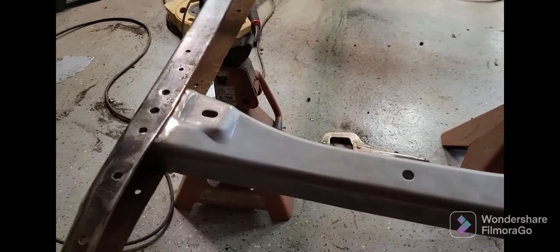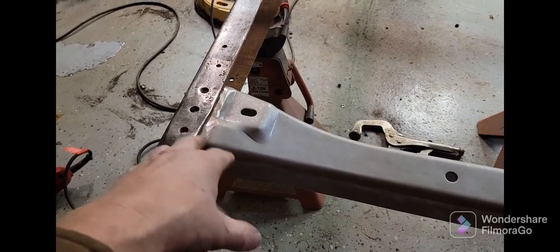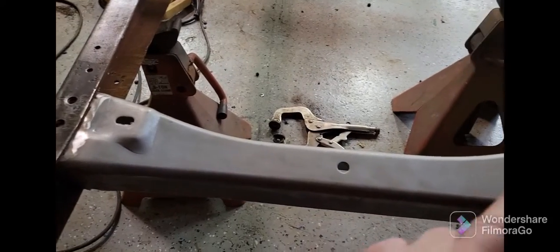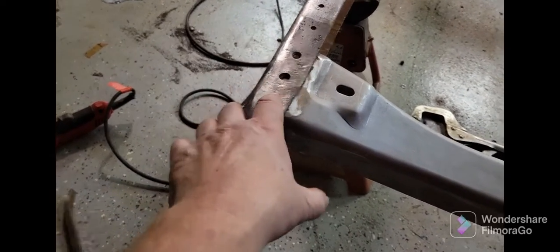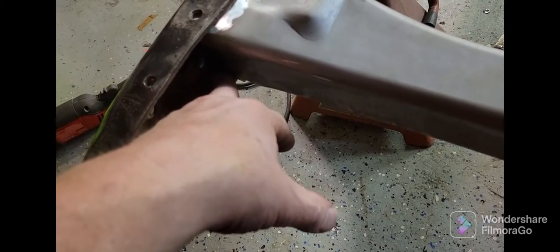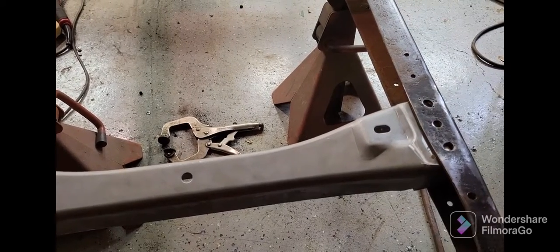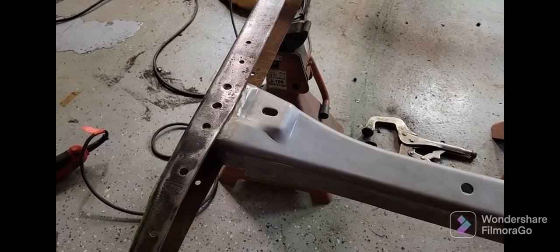Okay guys, I've got it in there. I'm going to have to do some more measurements. I think I'm going to call it quits for the night — I may have to pull it back apart. The holes here are a little bit off on both sides and I welded it correctly. I've had to sand and grind on it a little bit to get it to go in there. Nothing ever goes the way you plan. But I think overall it's going to be really, really nice. I'm just going to have to do some finesse — I'm a little bit tired tonight.